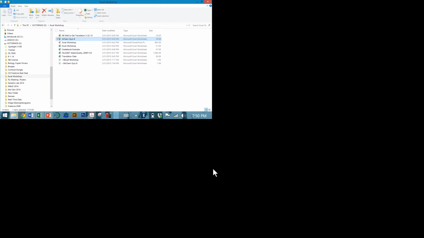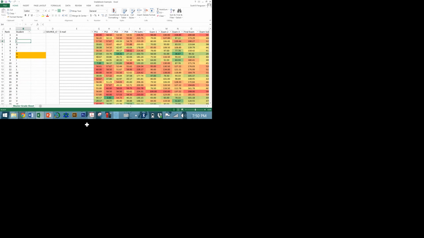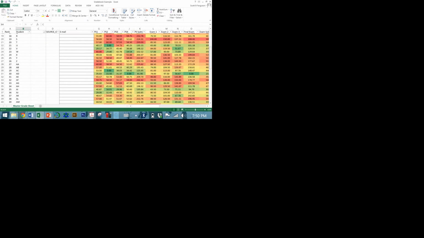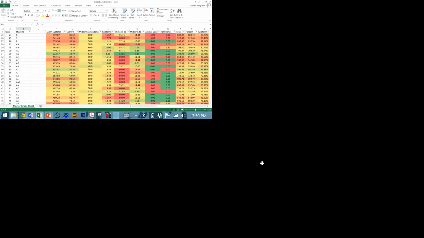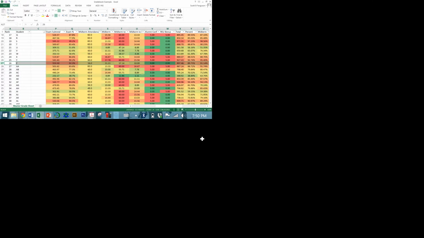Here's an example of how I use that on a regular basis. I teach genetics, and I stripped all the names out of here, but this is a giant spreadsheet of every grade that everybody got in genetics this past fall. At a quick glance, if I'm interested in student Z, I can look across and say, oh, they did really well here, not so hot over here, just by looking at the color of their grade. Because sometimes when you present data, the number doesn't mean as much as its relative abundance compared to other things.